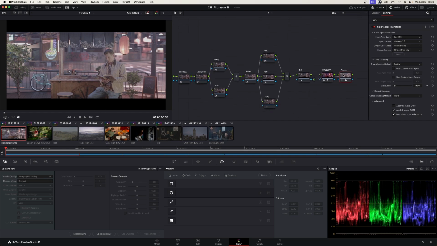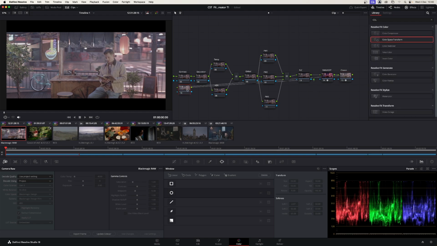Now after this node, we're going to add another node, and we're going to call this one Kodak or KD 2383.